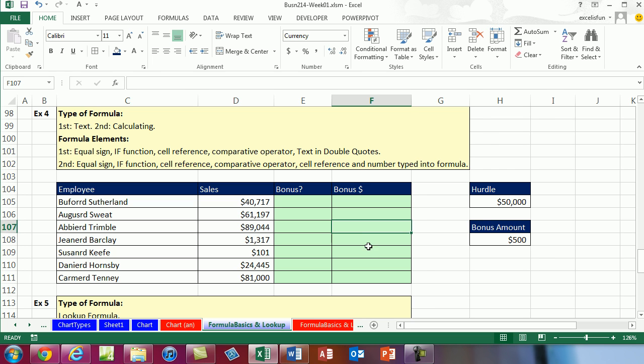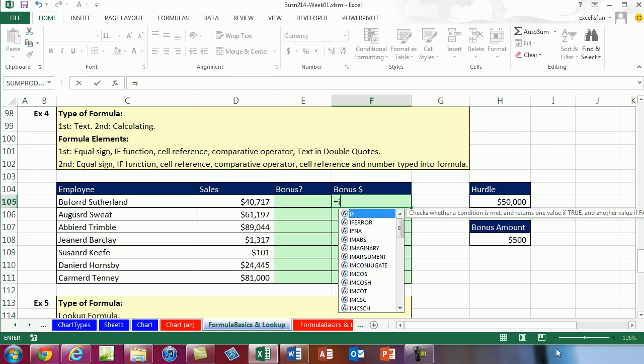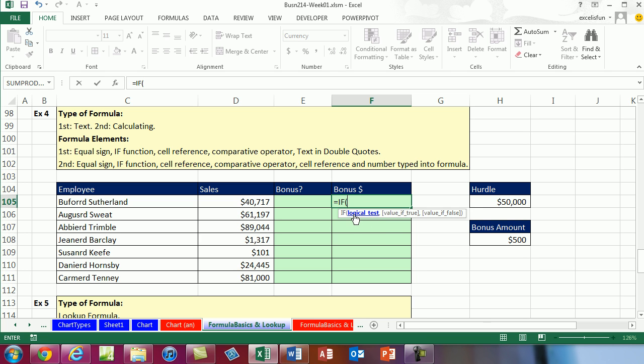Anytime you have the situation when you have one of two things that need to go into a cell, you can use the IF function. So let's try it. We did this exact example in Business 216. IF has 3 arguments, logical test, and that logical test comes out to true or false. And then the rest of it's easy. What do you want to put in the cell if it's true? What do you want to put in the cell if it's false? So logical test, we're going to say, are your sales, that's a relative cell reference, are you greater than or equal to? Now, greater than or equal to is a comparative operator, and there's no single comparative operator greater than or equal to. So you have to put a greater than symbol and then an equal sign, 1, 2. That's the same in Access also and some other programs. All right, are your sales relative reference greater than or equal to the hurdle?